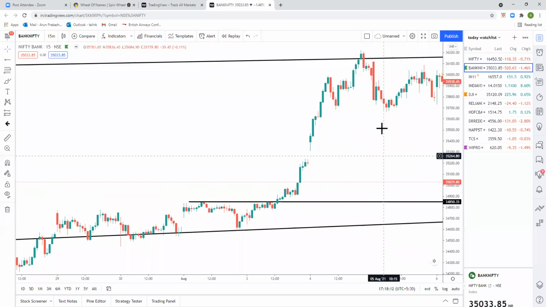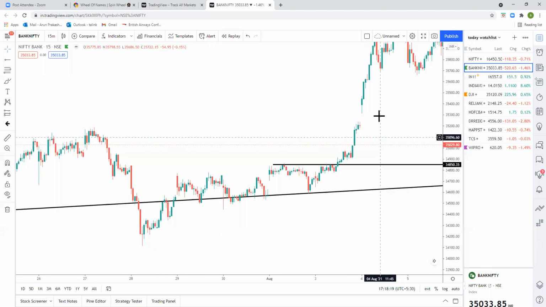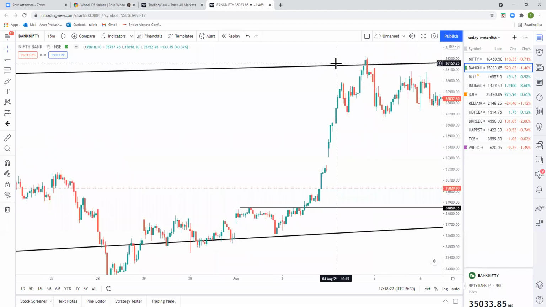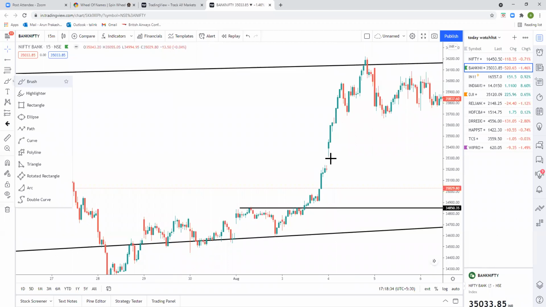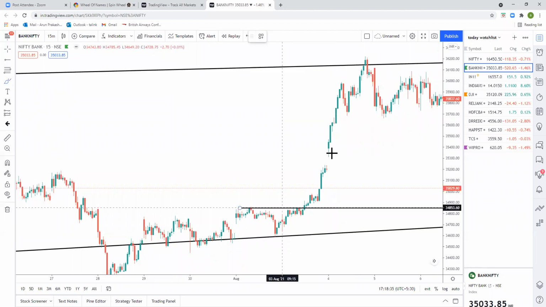You cannot capture that with a 1 minute time frame. Frankly, what you can do is just scalp a few points. That's it. How can you capture 800 points, 600 points based on a 1 minute time frame? Even in 5 minutes, it's tough. If you ask me, this entire move can be captured on 15 minutes more easily than on 5 minutes.